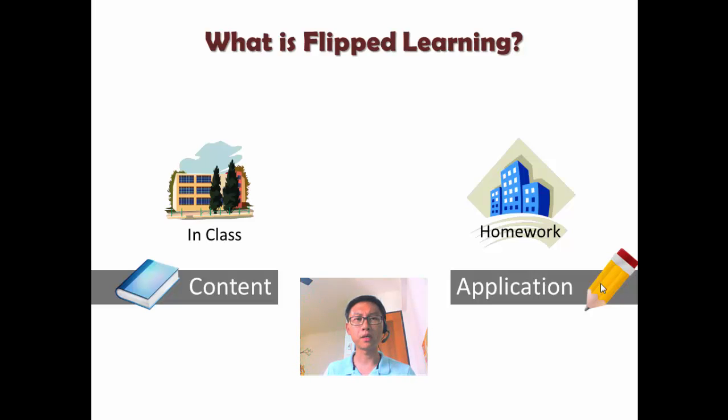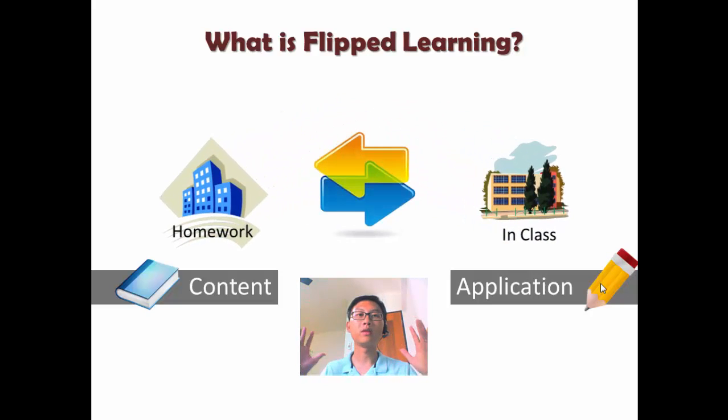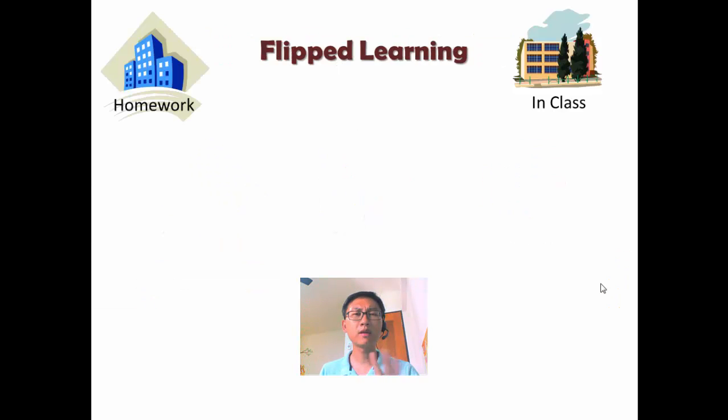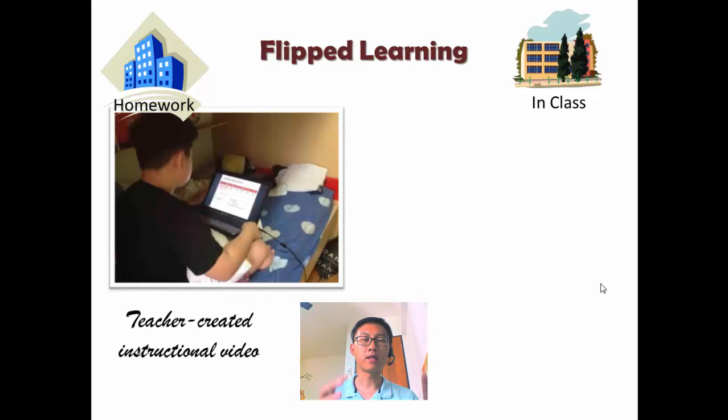So flipped learning is basically what we do when we flip this whole thing around, where we take the homework and flip it with the in-class work. The homework will be where they learn the content, and then they come to class, they will apply what they've learned. Not so clear? Let me show you how it may look. So homework will be them watching a video, very much like what you are watching now, of me or the teacher recording themselves explaining the facts, the knowledge, the procedure, explaining the content.